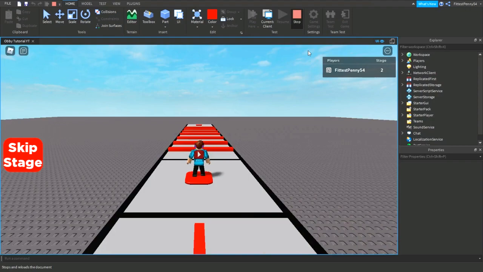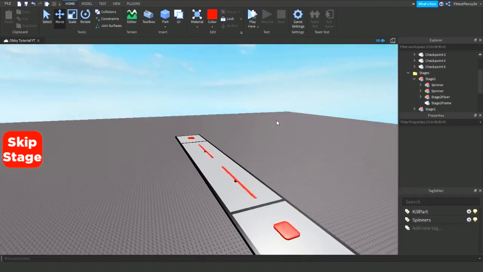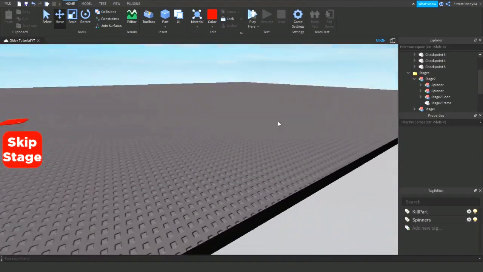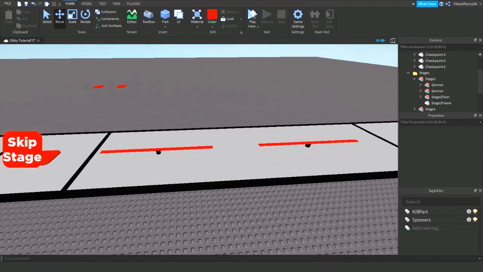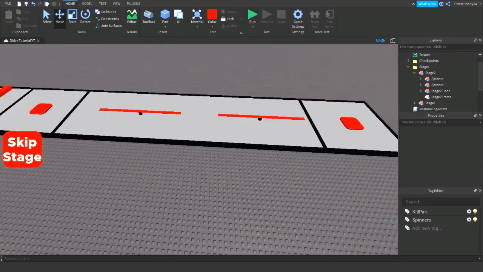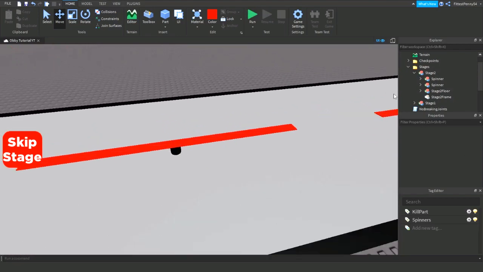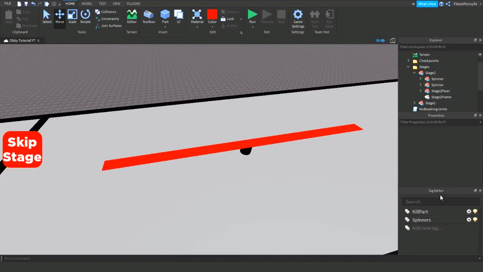Okay, so that spinner there didn't seem to be spinning around, so I'm going to work out what the problem was, and I'll be back with you as soon as I find what it was. Guys, I'm back and I fixed the problem. So it didn't seem to work properly when I added it into the tag editor. So you don't need that anymore. You can just get rid of this, and you can delete the script out of subscript service.